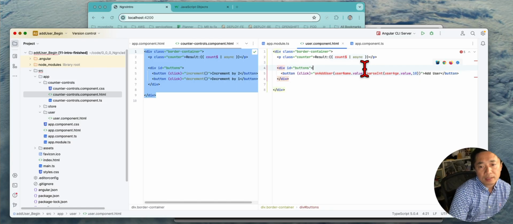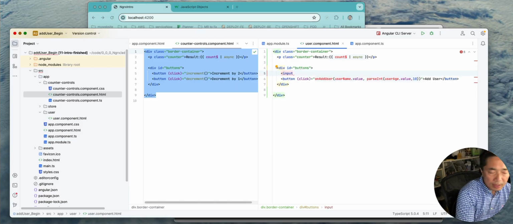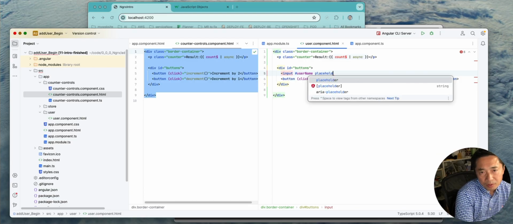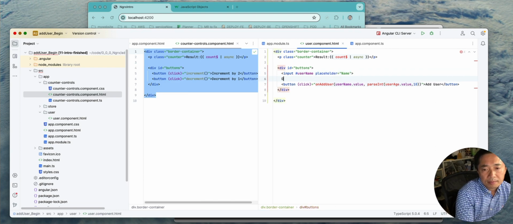We need inputs, so we just have two inputs. One is username, and the other one is age. I just want a number, but it can be anything, or it can be a password, if you want to store a username and password for a user login. All right, and a second input.